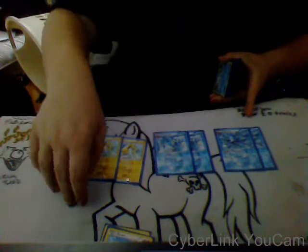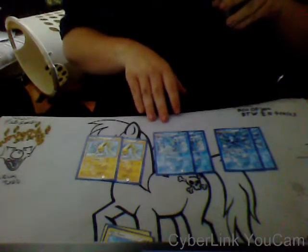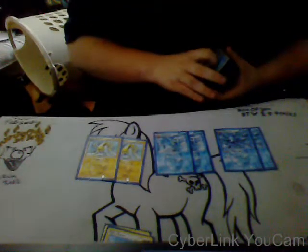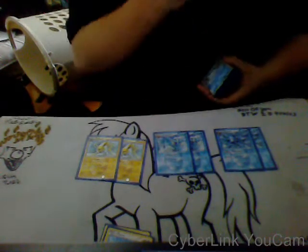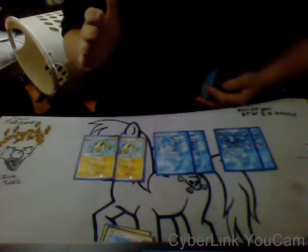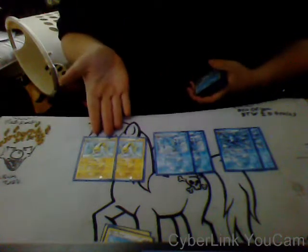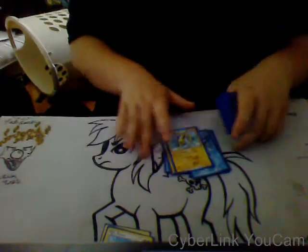This is a good structure I like a lot because I have attack, heal, attack — exactly what I like in a deck. I can keep attacking with Jolteon, then switch out for free to Vaporeon so it can take the hit since it has higher HP. Vaporeon heals — for one energy of any type, it heals 30 from all my Pokemon, like a built-in potion for everything. Jolteon has its Pin Missile attack: flip four coins and it does 20 times the number of heads, so you're left up to chance.